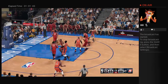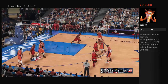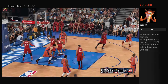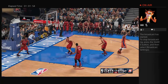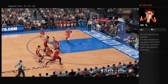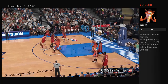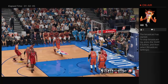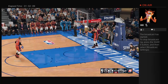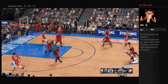And Voigt kicks to Singler. At the top of the key, Durant. And he banks in the layup. Durant's got 24 points. And he's starting to show that killer instinct this quarter, looking to extend the lead. Here's Joseph. And count it from 19 feet away. There's 53 seconds left to play here in the third.